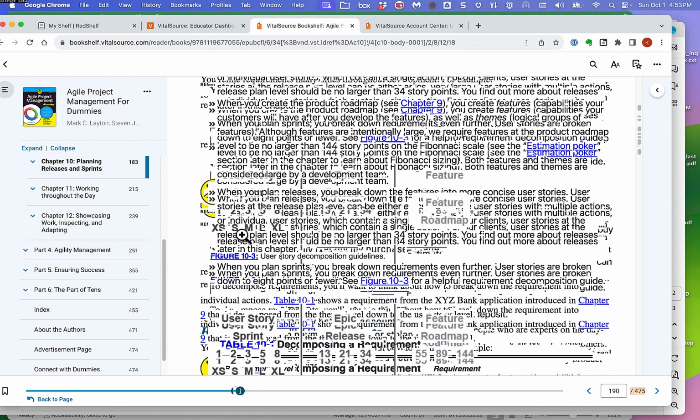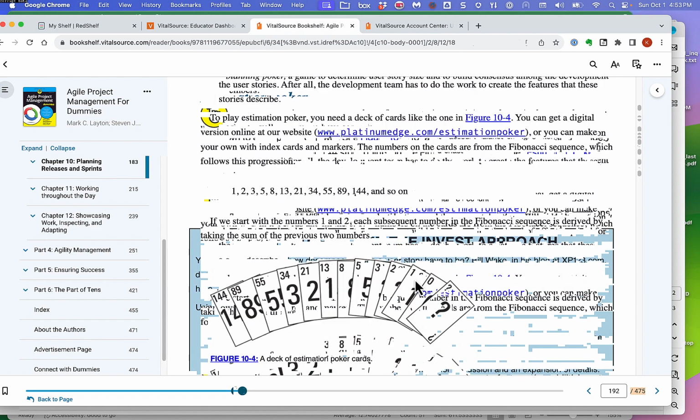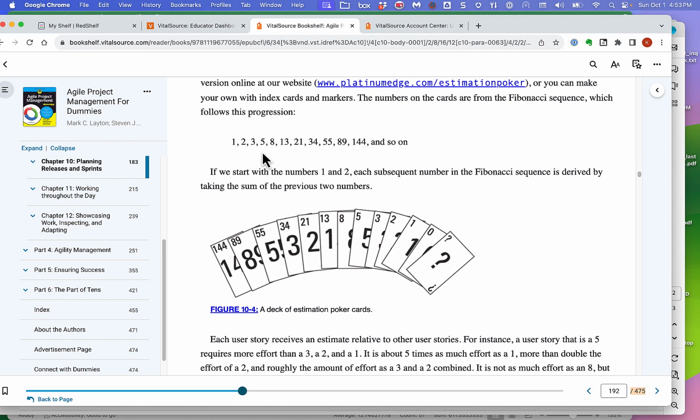Okay, and that's a little bit hard to tell from this here, but when we get down a little farther, there's a picture of the poker cards and a list of the numbers. So the numbers in the Fibonacci number series, they go like this: 1, 2, 3, 5, 8, 13.